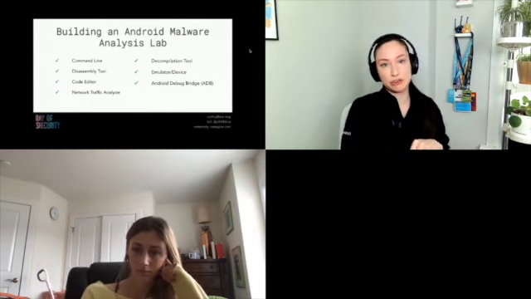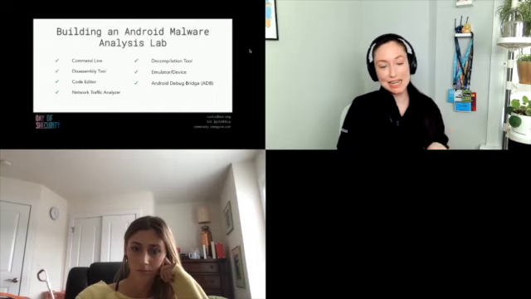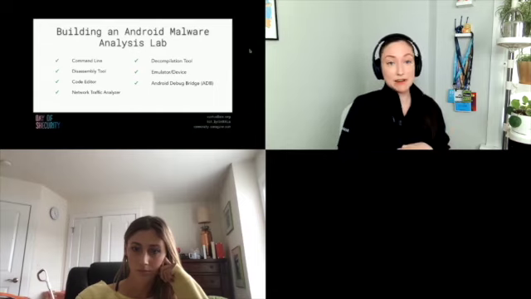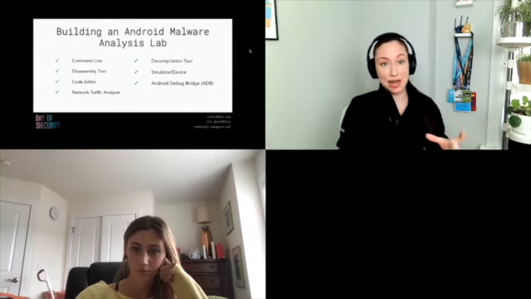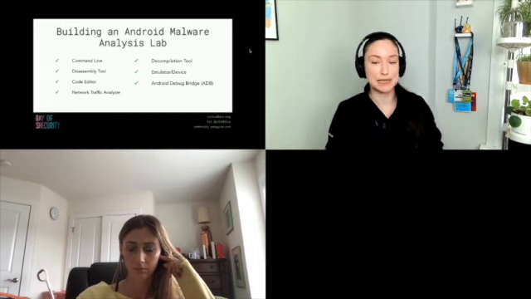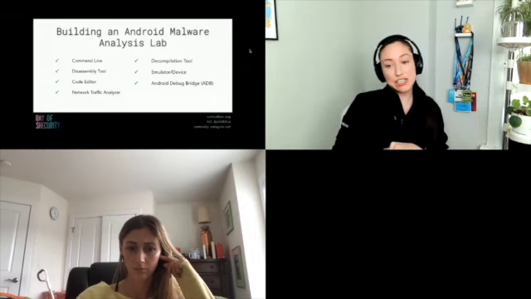Another important tool is some kind of code editor. This can be helpful if you want to quickly script something that will help you automate a process. Let's say you're going through a whole bunch of different files looking for strings, and you want to create a script that lets you do that quickly. That can be very handy. It's also helpful for looking at various files that might exist within the application. You don't necessarily want to open up a decompilation tool just to look at something really quickly, so being able to just open something in a code editor and look at the source code is pretty handy. And then Android Debug Bridge.